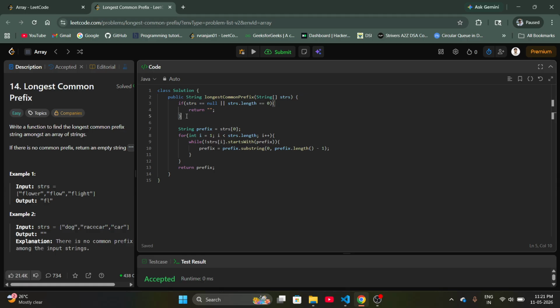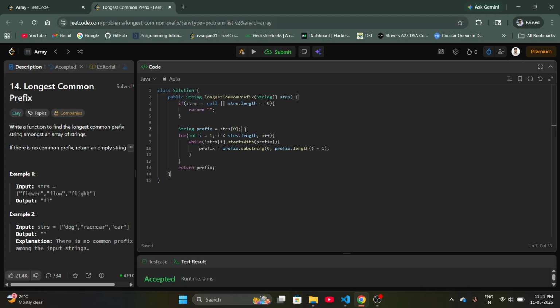In the first if condition, we check if the string is null or the string length is 0, then we return a simple empty string. We check it first.